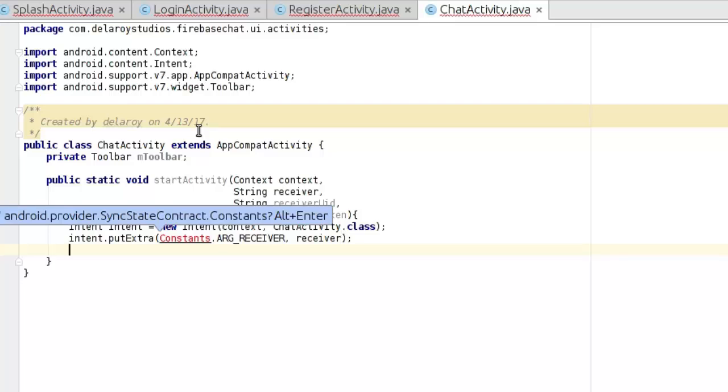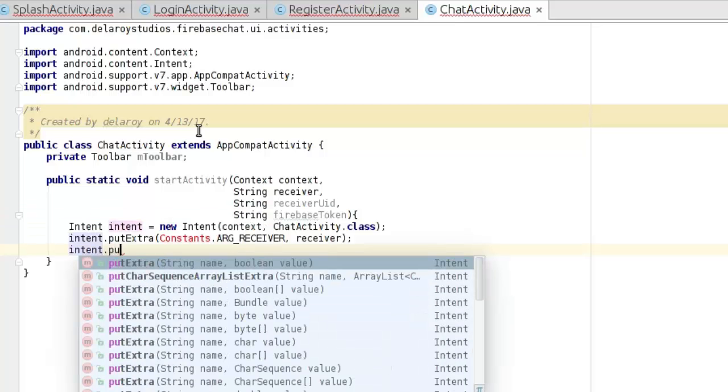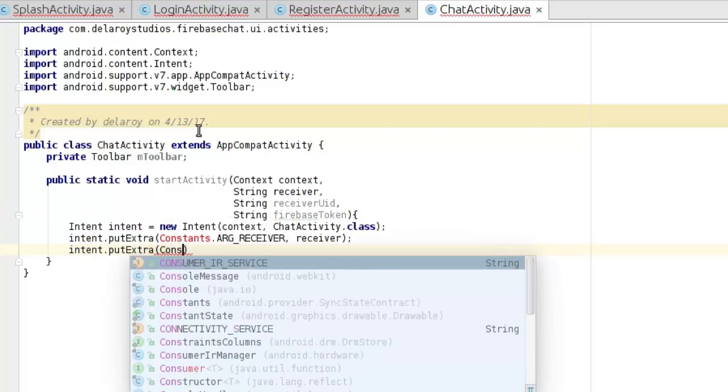Don't need to import the class now because it's not created yet, so just keep on. Put extra, it's the same constants.